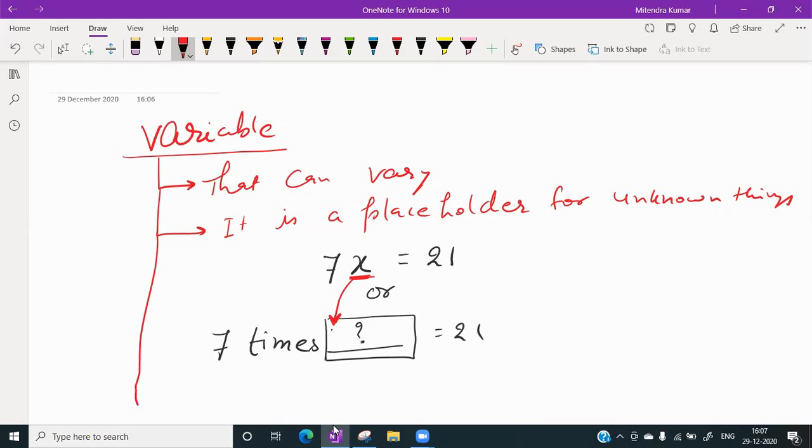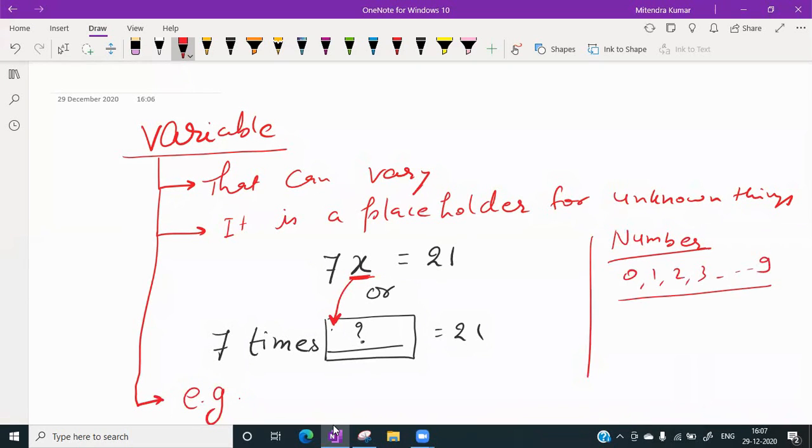अब वेरिएबल्स को डिनोट कैसे करते हैं? वेरिएबल्स को डिनोट करने के लिए अपने पास क्या है? Just like numbers, we have numbers, right? That is fixed, 0 1 2 3 4 5 8 9 10, these are fixed, right? If I write 5, आप कहीं पे भी 5 का मतलब same ही रहेगा. Either you write in physics 5, in chemistry 5, or maybe in math, everywhere 5 means 5 only, है ना? But variables change, okay?